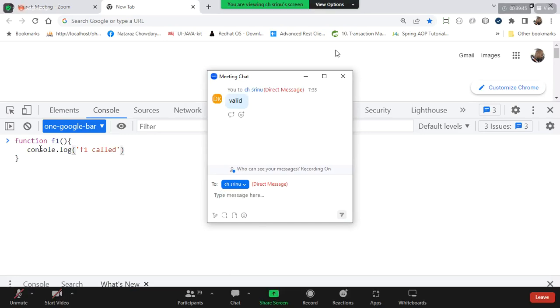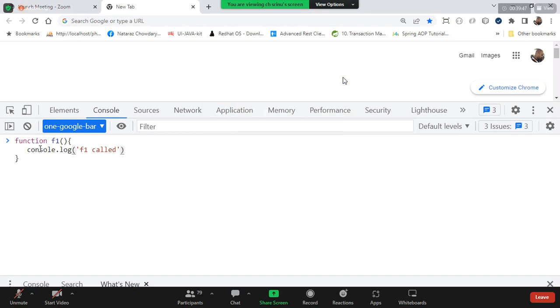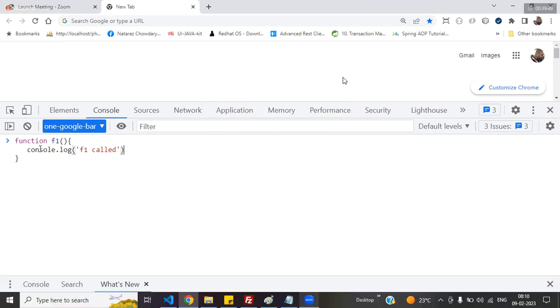Valid, sir. 100% valid. If there are no syntactical errors, then that time it gives me what? Undefined. That means there are no errors. Your statement executed as expected.